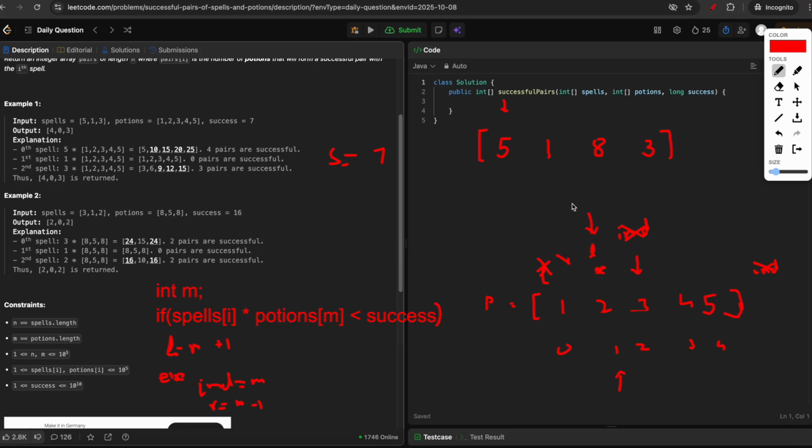When your loop breaks, you see that your index was at this point. That means this is the least number with which you can form a successful portion. So the number of portions will be n minus index. n is 5, and 5 minus 1 is 4. So for this, you can get the answer as 4.